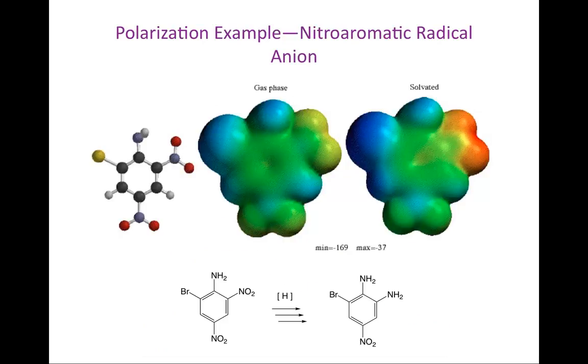That's a notional example, but it's also nice to just see a specific example, and here is one. This molecule, this dinitrobromoaniline, is readily reduced in the environment. This would come from a dye, it turns out. You'd actually have a diazo linkage here, and that gets hydrolyzed in groundwater, and you've got this dinitrobromoaniline. In reducing environments in groundwater, of which there are many, one of the two nitro groups gets reduced, and you get a dianiline. Now, it turns out that's very specific. It doesn't give you a 50-50 mixture. It's regio-specific. It's all this group.